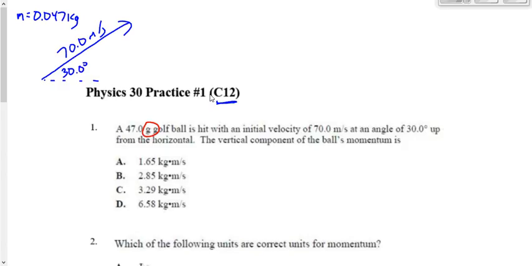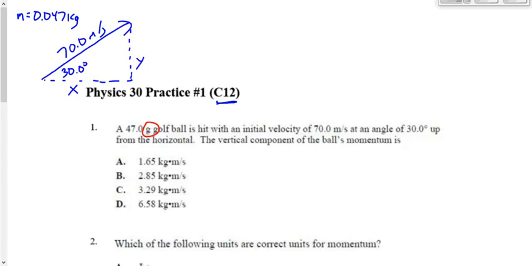So let's turn this 30 degrees, 70 meters per second into an X and into a Y every time. And I don't care if this is in the context of momentum, like it is here right now, or in the context of adding displacement vectors, like it was last year in Physics 20, or adding velocity vectors or force vectors. It doesn't matter. If you have an angle that's not a normal angle, 0, 90, 180, or 270, then this is what you've got to do regardless of the concept. Concept 12, concept 448, doesn't matter. If you've got a funny angle, deal with it.